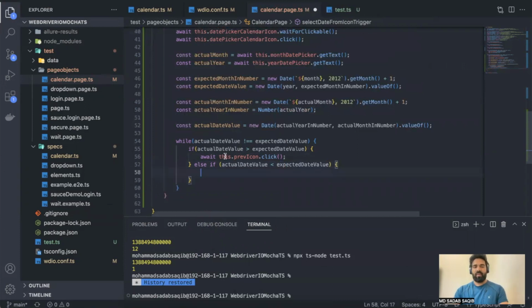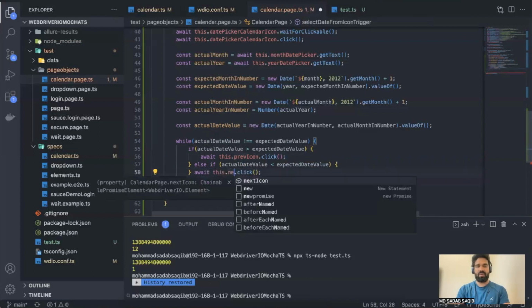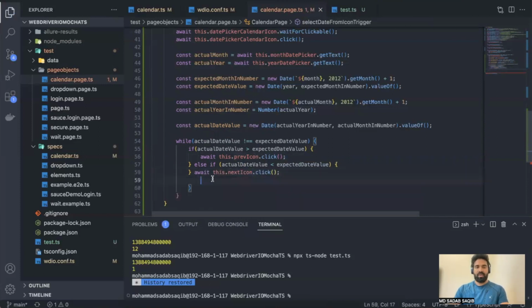That means if actual date is 2024, but you are expecting 2025, then you have to go forward. So you have to click on the forward icon, that means the next icon. So here you have to click on the next icon. And this is not the right place to write the code. It's going to be here.